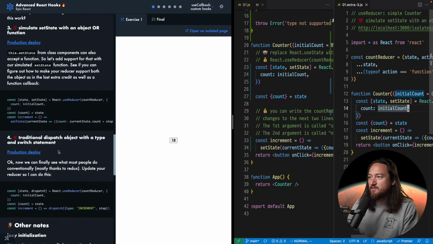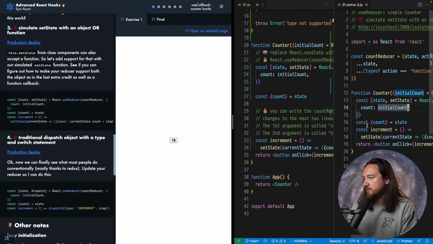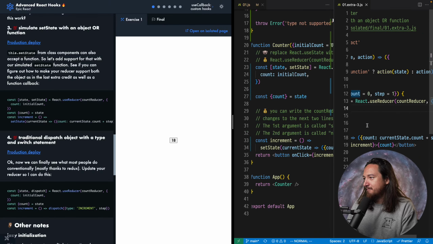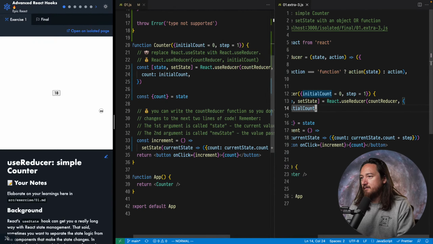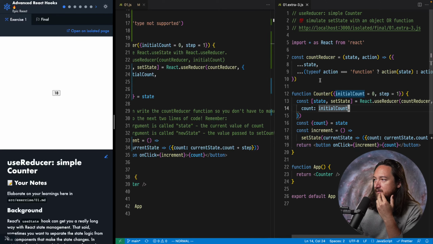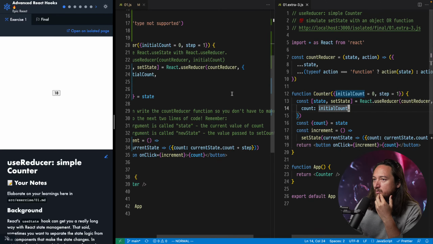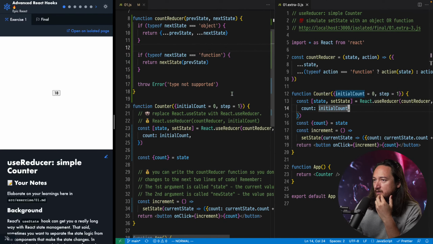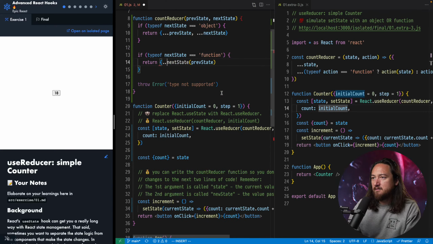Okay, so I think that this is appropriate now. Actually, no, it's not. In this case, both times it's going to return an object, and in my case, it's not.